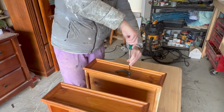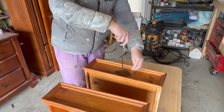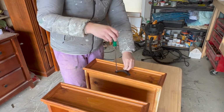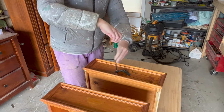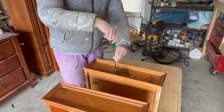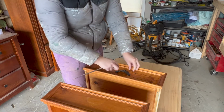I had to remove the handles. I could have done this with a drill, but really for the sake of 3 screws, I thought it was just as easy to get my screwdriver out and remove those original handles. Plus, some people don't have access to a drill, so just grab a screwdriver, unscrew the handles and remove those so that you can then scuff sand the front of the drawers. My client for this particular piece wants to keep the original hardware, so I'm just going to put these aside and then reapply them at the end.